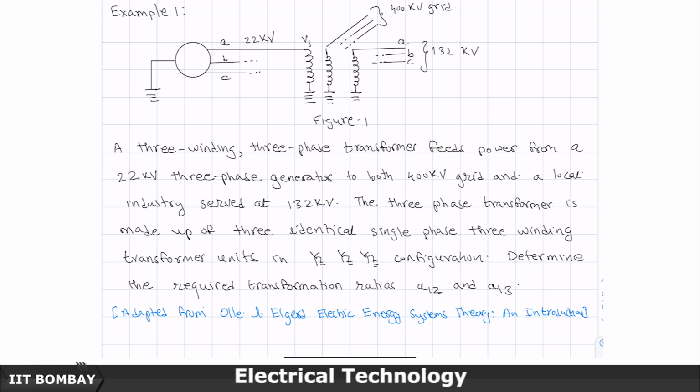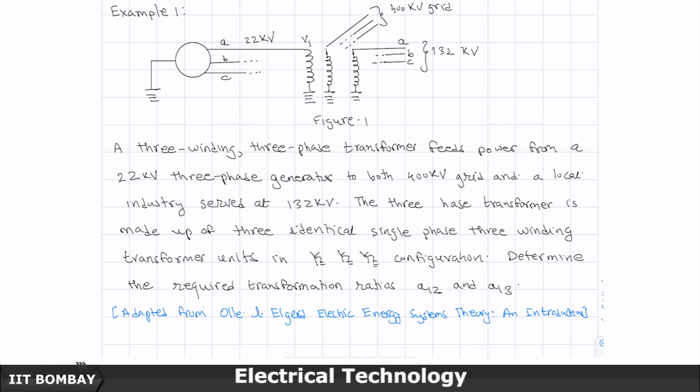But I have a generating station, and I have a local load, which could be the generating station's load itself, or it could be some small township load around that generating station, or an industry, as it is told here; it is an industry load. So, I serve that load and I send it far away. So, the advantage now is that the whole of this job, that one generator, one local load and one load which is to be served at a very long distance through a transmission line, are all managed through one single 3 winding 3 phase transformer. So, you see the utility of this is clear to you.